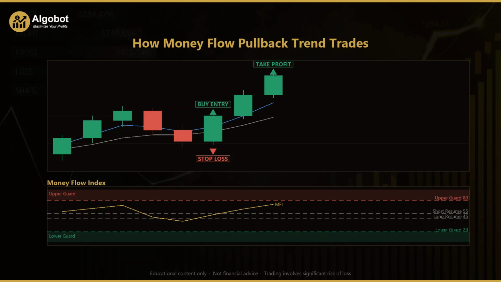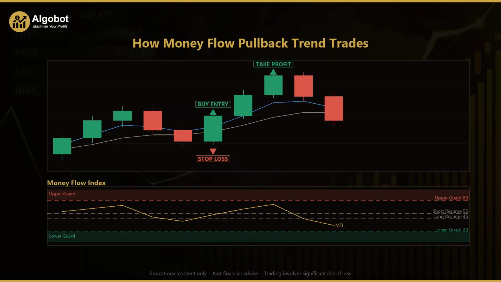With the long open, risk is defined immediately. The stop loss sits a set multiple of the ATR below the entry, just under the pullback low, and the take profit is placed twice that distance away, reflecting the 2-to-1 reward to risk setting. From here, watch price resume its climb. The following candles push higher with the trend, money flow stays firm, and price advances until it reaches the take profit target, where the trade is closed for a gain in this illustration.